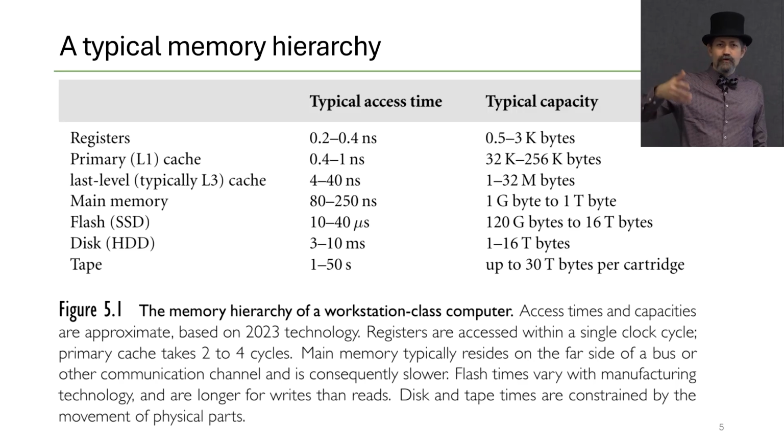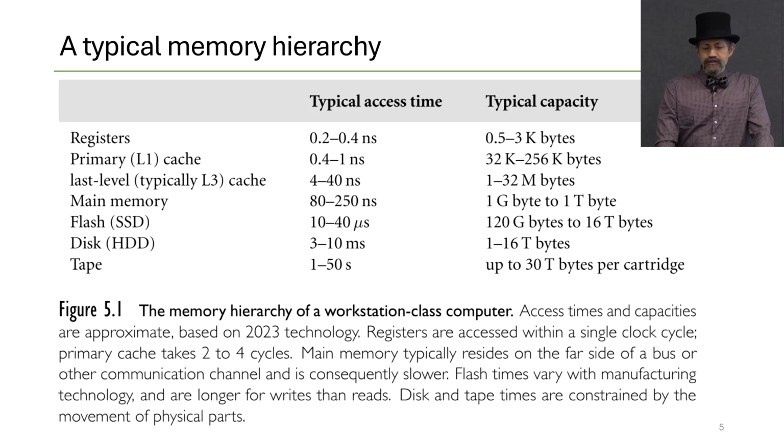As we get to higher levels of the memory hierarchy, or lower rows in this table, accesses will take longer, but we can also store more memory there. So with registers, we're storing at most maybe half a kilobyte to 3 kilobytes of memory. So not very much data at all. Primary or L1 cache will allow us to fit up to 32 to 256 kilobytes on typical processors today. So that's enough to store maybe the hottest sections of your program and data.